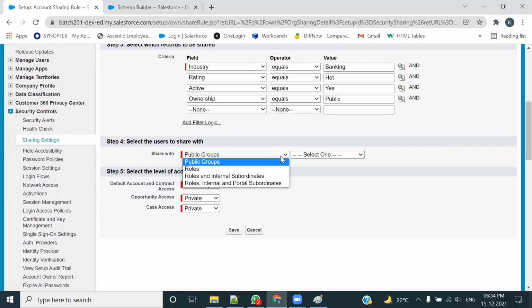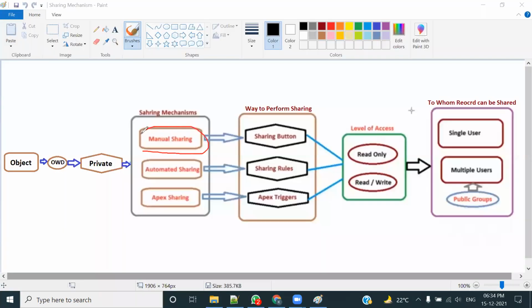अभी एक बहुत ही इंपॉर्टेंट पॉइंट यहाँ पे मैं डिस्कस करने वाला हूँ जो कि इंटरव्यू में पूछता है. देखिए, whenever we are sharing the record manually, with the help of the sharing button, जो अभी हमने किया, तो आपने देखा कि we could share the record to a single user, and to multiple users also. That means to the public group.